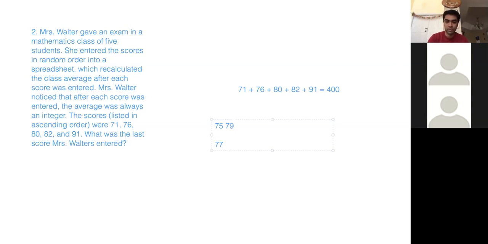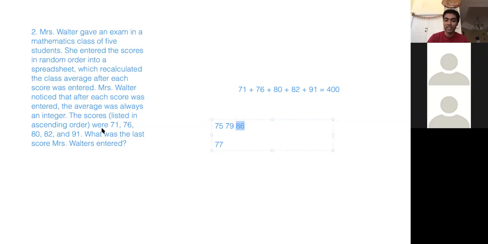83. Close. 82. So let's think about it. If the average is 80, what should be the sum of all three of them? 240. Good. Would it be 86? Yeah. So this is one example, right? The overall average was 80, but the last one was not 80 itself. So it's possible if the numbers were something like 75, 79, 86, where 86 might have been the last one.